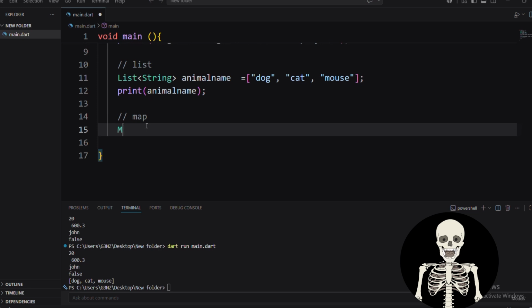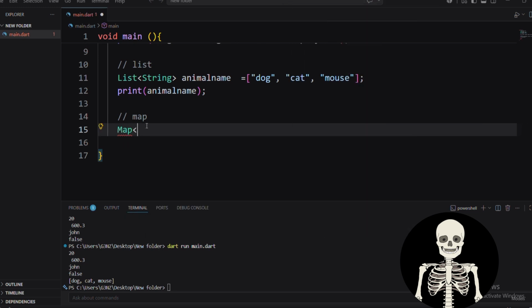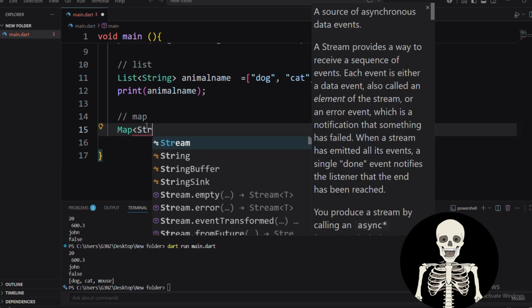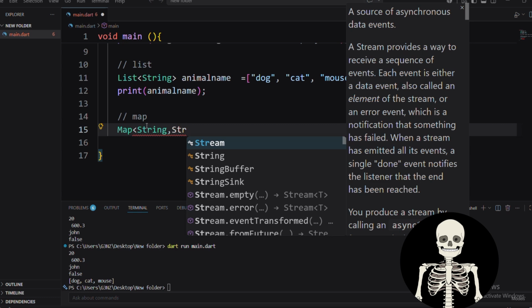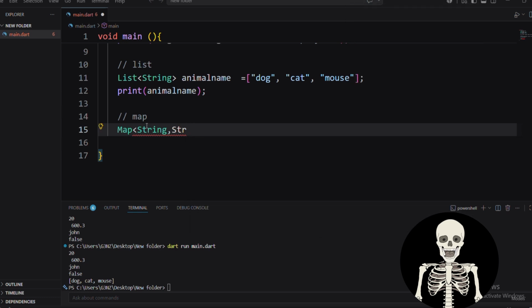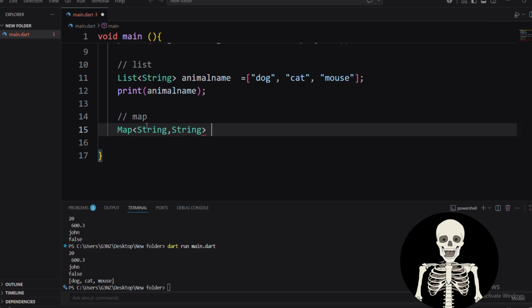Now let's see how to write map in Dart. To write map, you simply type map first. After that, you decide what the data type of the key is. After that, you decide what the data type of the value is. So let's say the first we add is the data type of a name, and after that we type their gender.